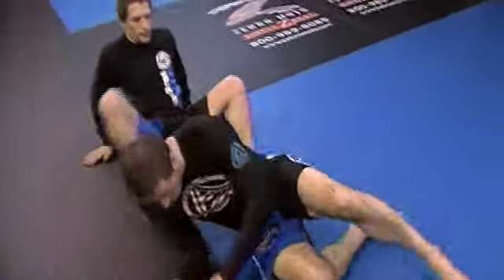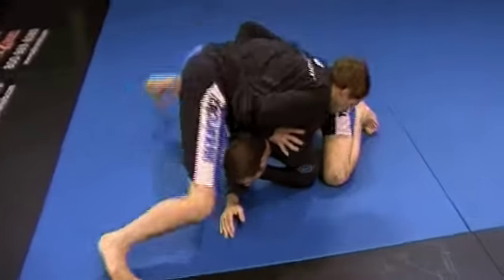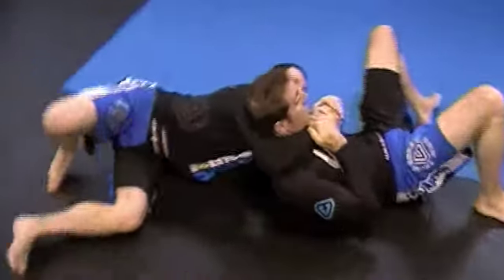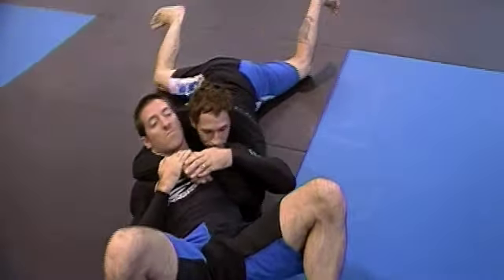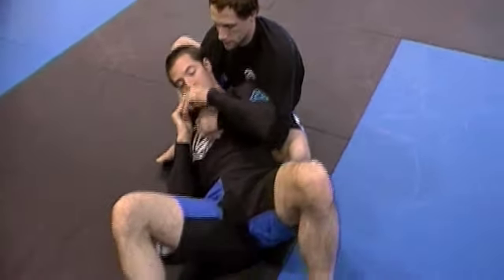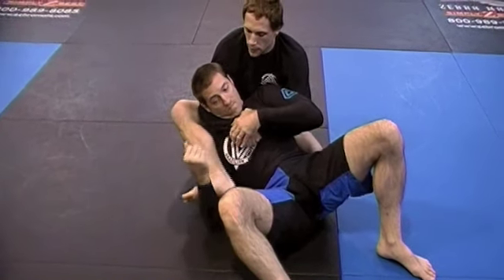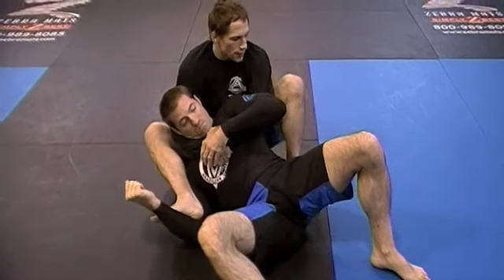Let's go back. For whatever reason, maybe I defend and I circle around and I look here. I keep my weight. I have to keep shrimping my hips until I feel there's enough space to thread the needle with my leg and keep a good base. I use my chin on his shoulder, drive up, and sit right here. The next move — this foot — I'm going to kill his grip and control the inside of his elbow. At the same time, I can take this leg out.